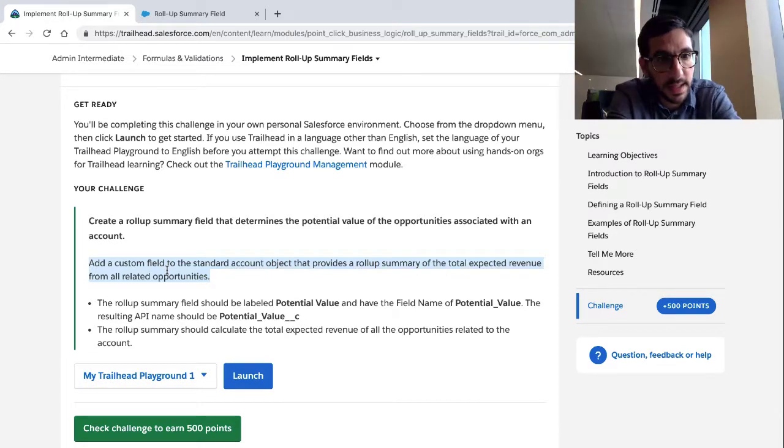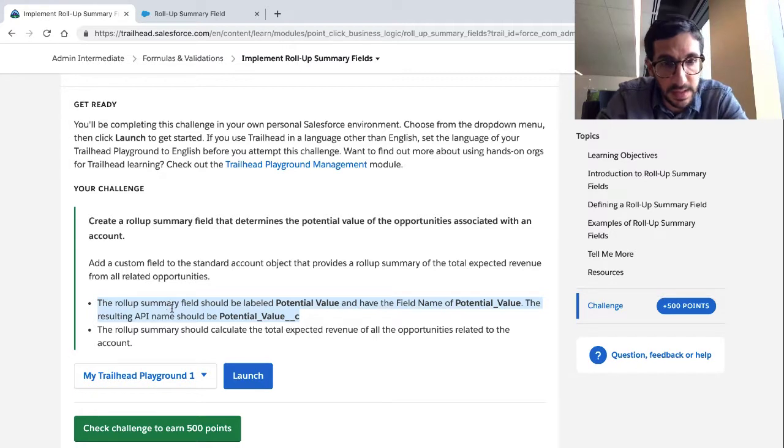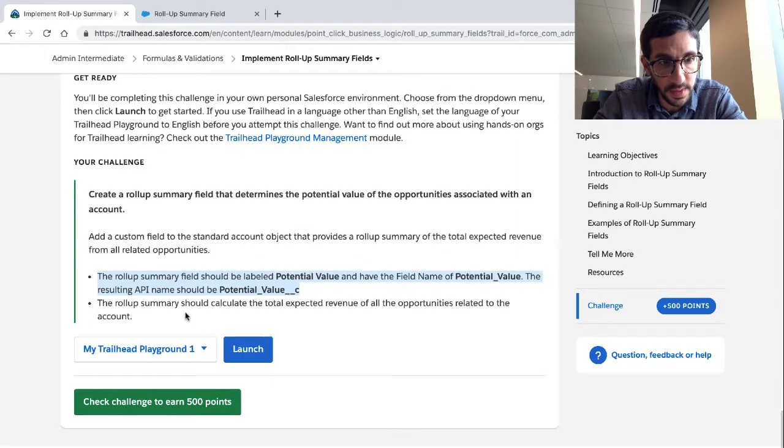Add a custom field to the standard account object that provides a roll-up summary of the total expected revenue from all related opportunities. The roll-up summary field should be labeled Potential Value and have a field name of Potential_Value. The roll-up summary field should calculate the total expected revenue of all opportunities related to the account.